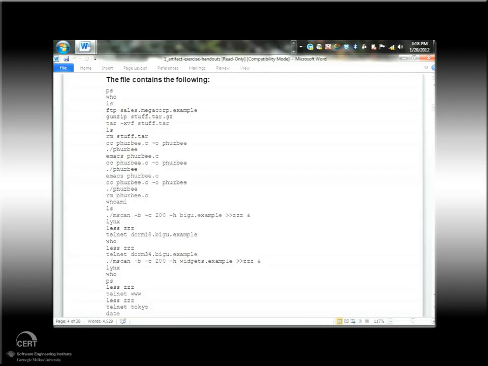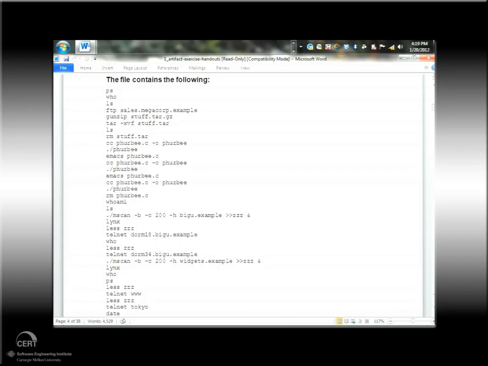You know what Telnet does? Oh, and by the way, he's running this program, which we don't know what it does yet, in the background. And what is he doing? He's redirected to a file called ZZT. But it's got two greater than signs. So what does that mean? Appending. So he's appending onto the end of that. And then he's checking to see if it's found anything by saying, give me the end of what this file is. Make sense? Then he's checking it again, checking to see who's logged in.